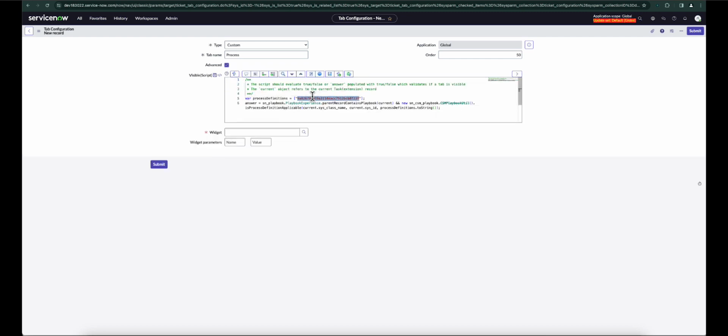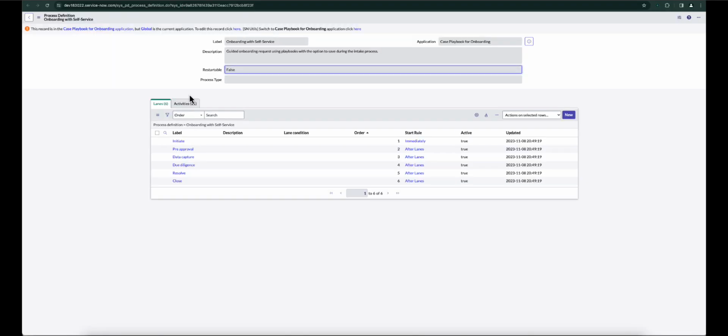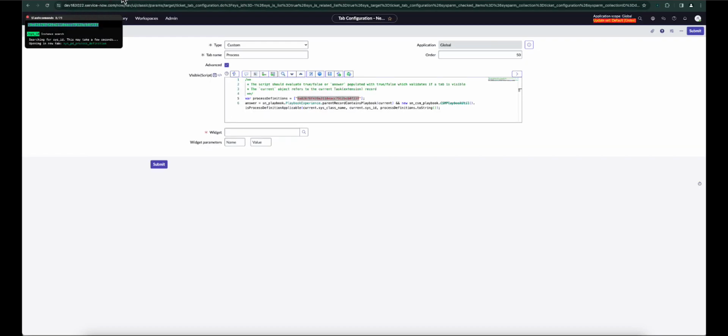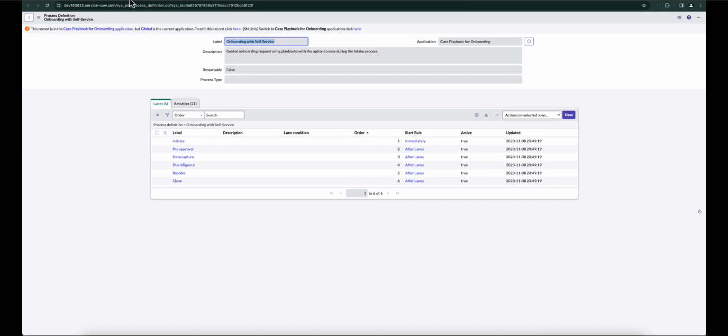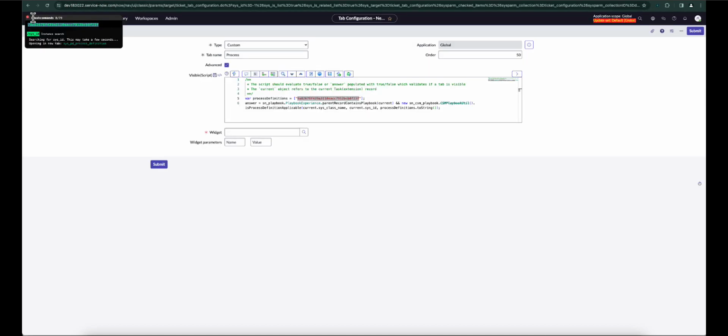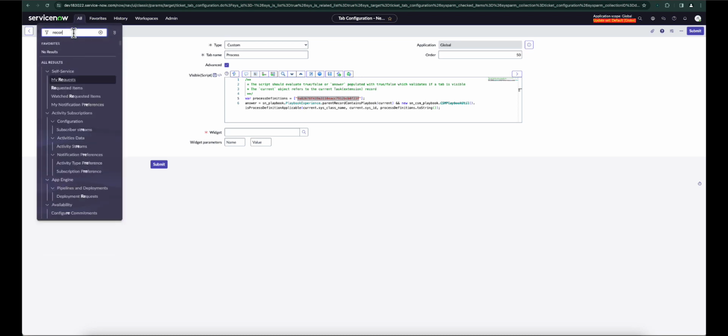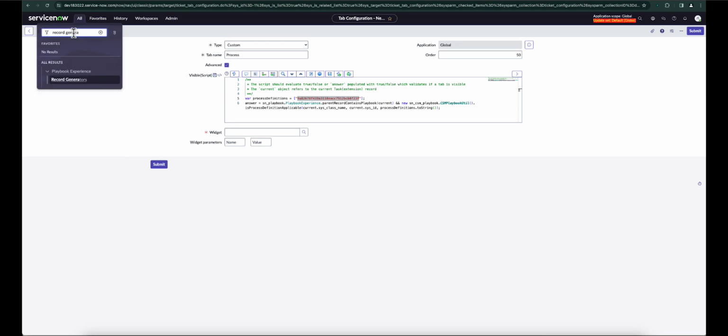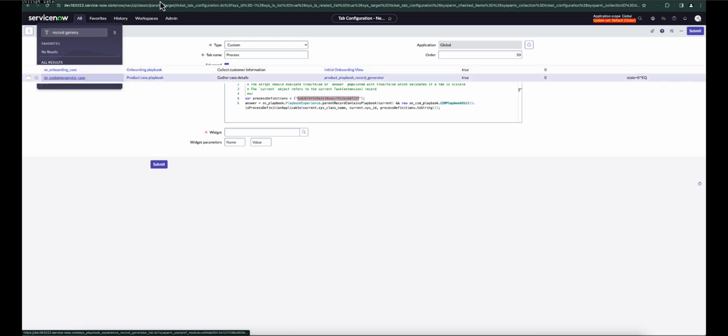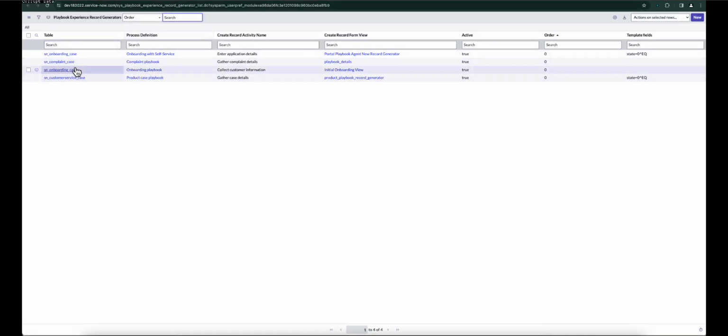Okay, it is a sys, let's see, I think it is from the playbook. Yeah, so the playbook sys we have to add here. Let's copy it. So I'm going to copy it from here quickly.